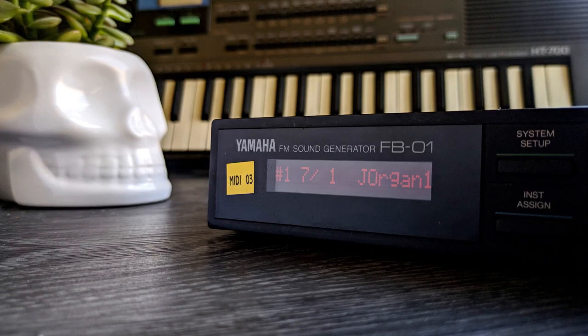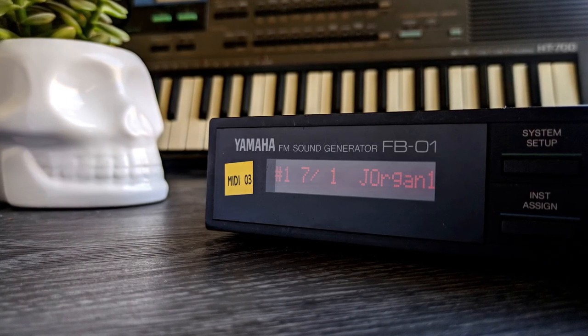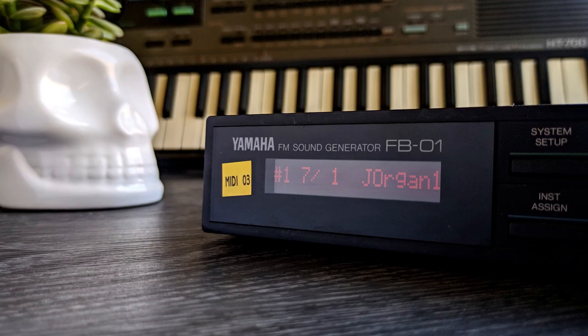Once again, I guess this is more than enough talking, let's go to the fun part. The demos mostly consist of stock ROM patches, which can be found in banks 3 to 7. We'll start this one out with a nice housey organ patch, because the FB-01 has quite a few neat-sounding FM organs. This is J-Organ 1.